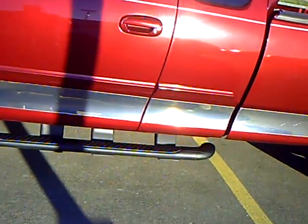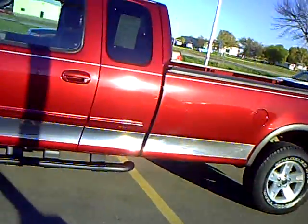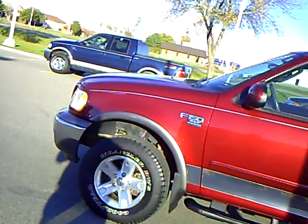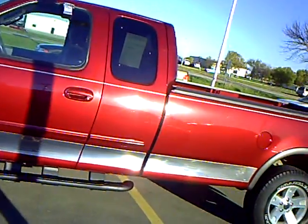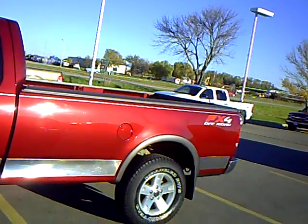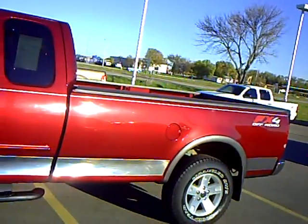The Mills Automotive Group has over 400 used cars and trucks available, including many that are factory certified. Our sales managers spend a lot of time checking the market to make sure our prices give you the most value for your money. Every used vehicle purchase includes a one-year membership into the Mills Elite Advantage Program, which can save you thousands of dollars at over 200,000 merchants nationally and enables you to earn money towards your next purchase from the Mills Automotive Group.